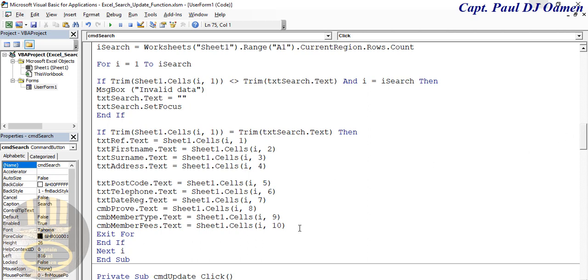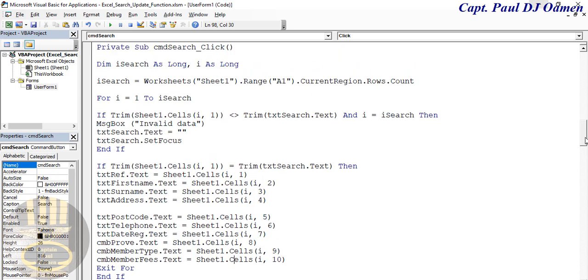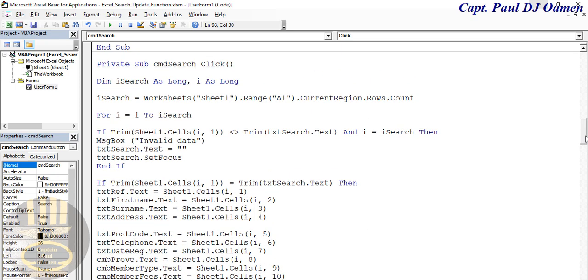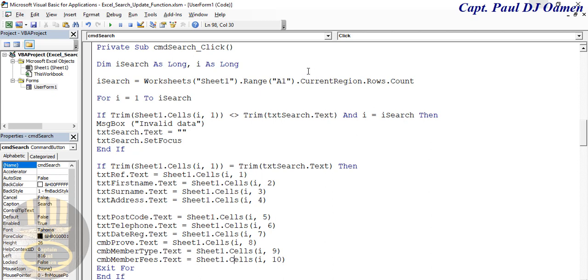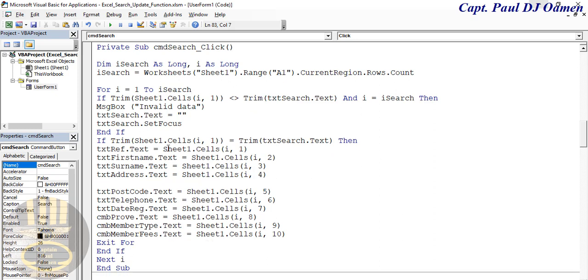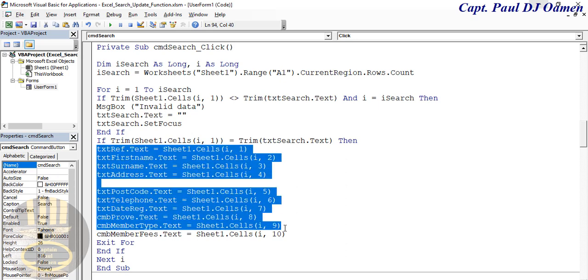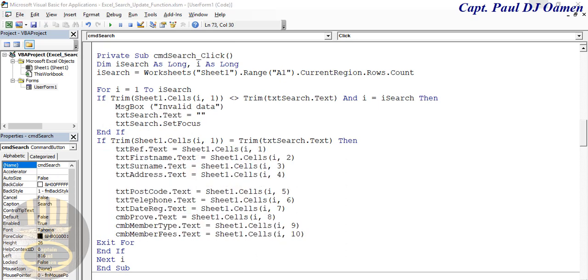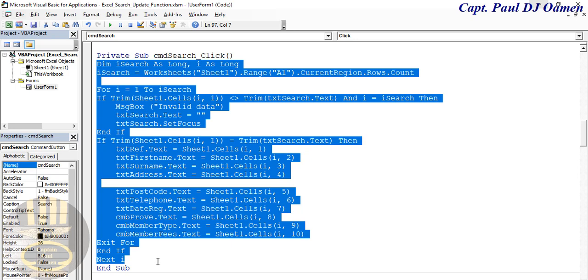There we go, up to here. Take it from the top and bring it down a little bit, or maybe move this up so that you can see everything. Maybe indent all of this. Right, here are the lines of code for the search, from here down to there.